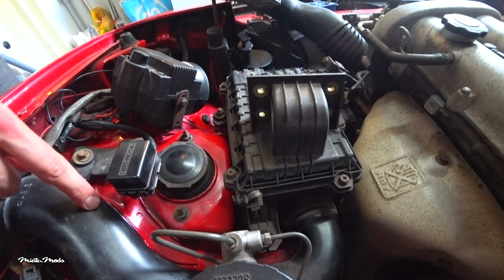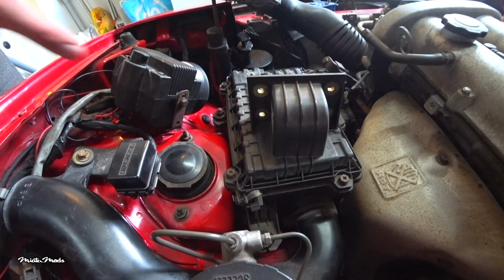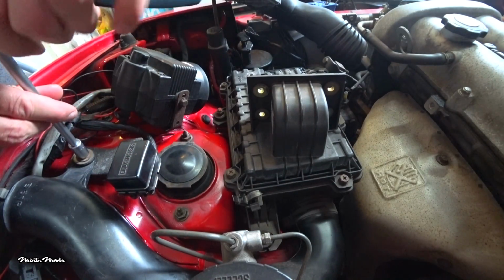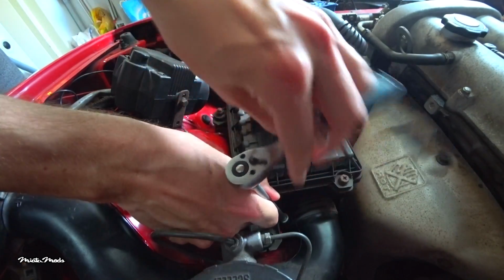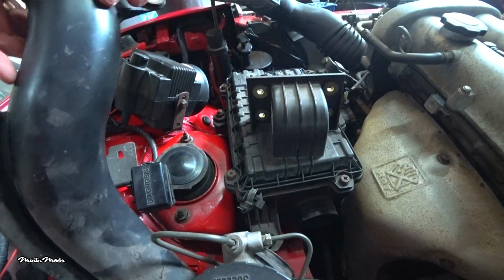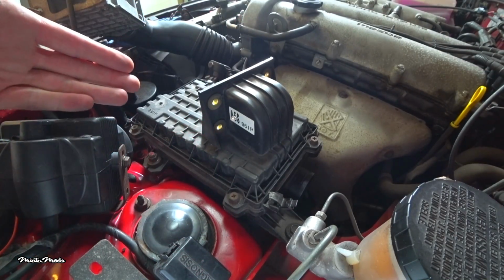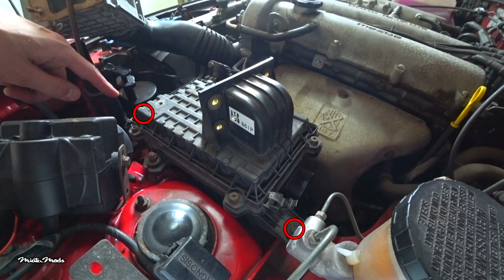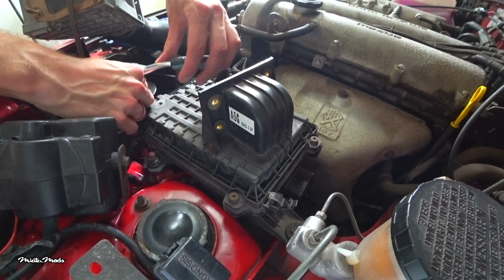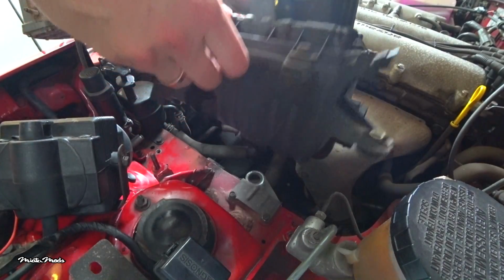The next step is removing this air duct. Remove this 10mm bolt and with the same 10mm socket you can loosen this clamp down here. Use an extension if you have one. And now for the airbox. Remove these two 12mm bolts on the side and this 12mm nut. After you're done, you can remove the airbox.